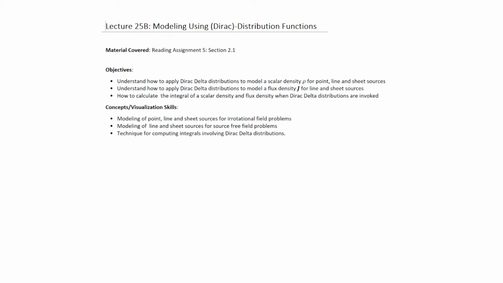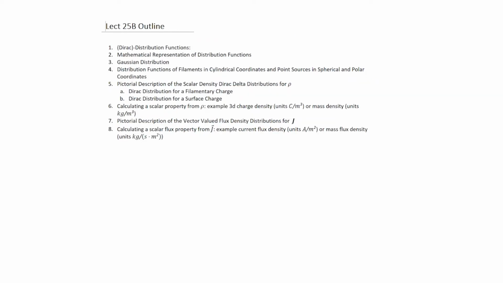The concepts and visualization skills are basically how to model point, line, and sheet sources for irrotational field problems, and how to model line and sheet sources for solenoidal field problems. Finally, what are the various techniques for computing integrals involving Dirac delta distributions? Sometimes it's done in Cartesian coordinates, sometimes in cylindrical coordinates, sometimes in spherical coordinates, and in the different coordinate systems the distribution functions take on different forms. As usual, the second slide is just an overview of the slides to follow, so we'll skip over it.